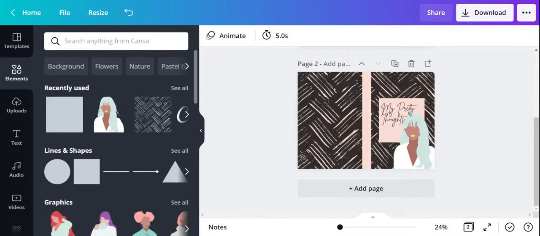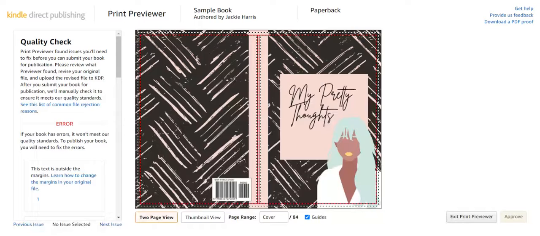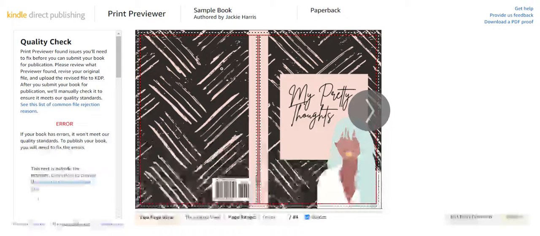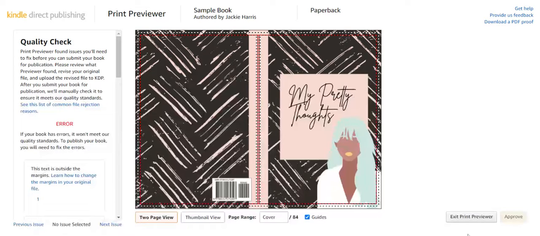And let's head over here to KDP. I uploaded it to show you how it would look. In KDP, it lets you print preview so you can see what the book looks like before you actually print it, and you have to approve it.